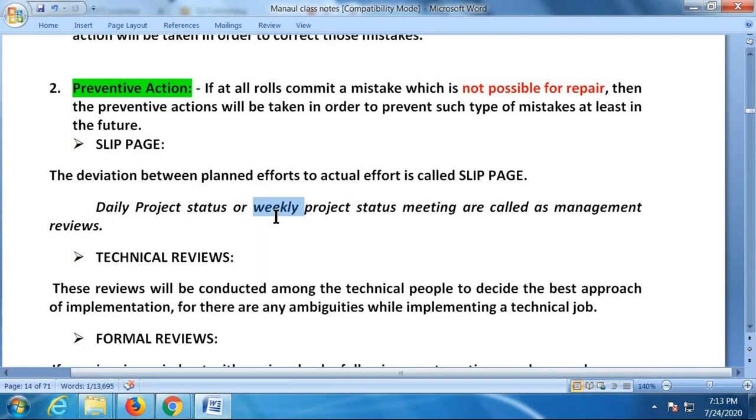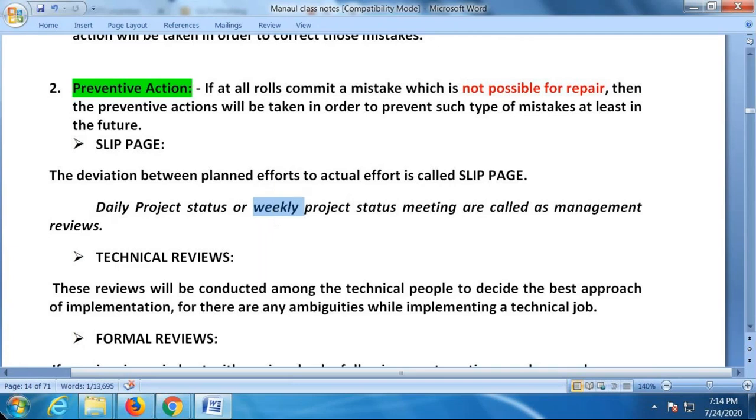So be careful. As we saw in yesterday's class, what are the meetings we have in Agile? Sprint planning meeting, daily scrum meeting, sprint review meeting, and retrospective meeting. What are the daily meetings for us? Daily scrum meetings, right? Why do they go with daily scrum meetings? To know the status of the ongoing project. Whatever commitments you have given us, if I don't review daily, I cannot understand whether you have met those commitments or not. If you go with those meetings, then I can easily understand that. That's why we have such meetings every day.